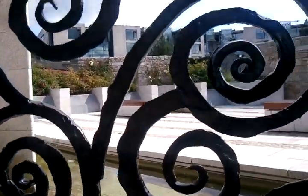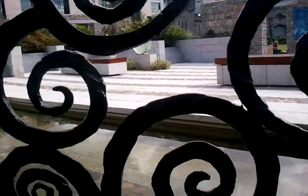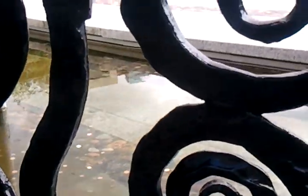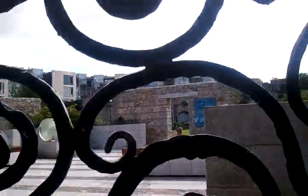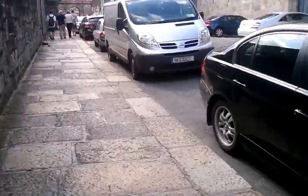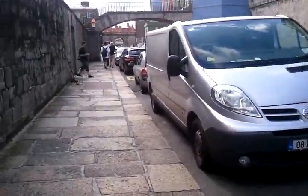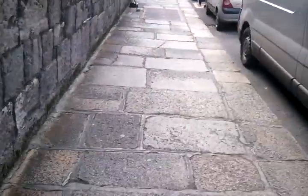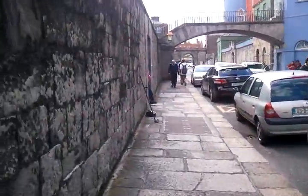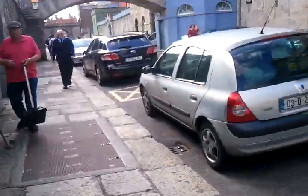And this is a nice little thing right here. I have no idea what it is. A little glass and a little fountain. Kind of thing you find wandering around. I'm gonna keep wandering around and find more things, because all the official things seem to have problems with construction.